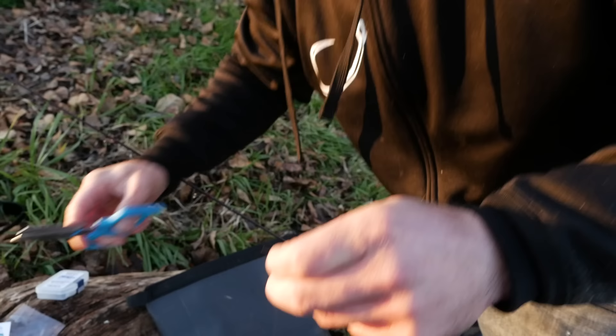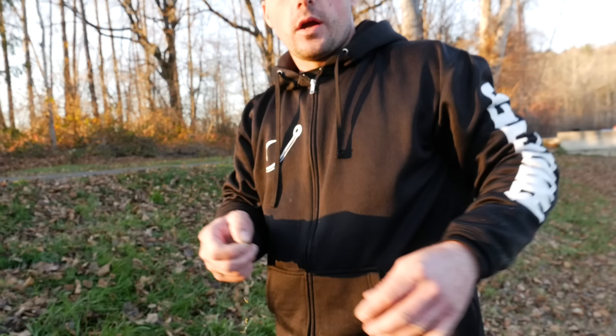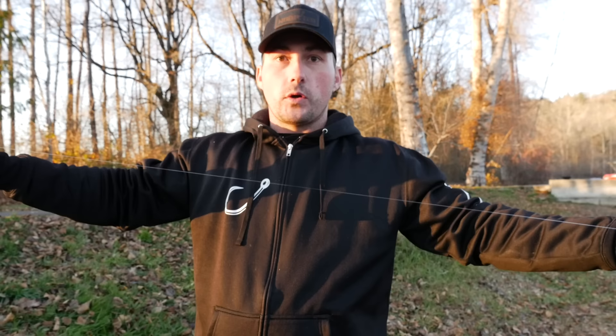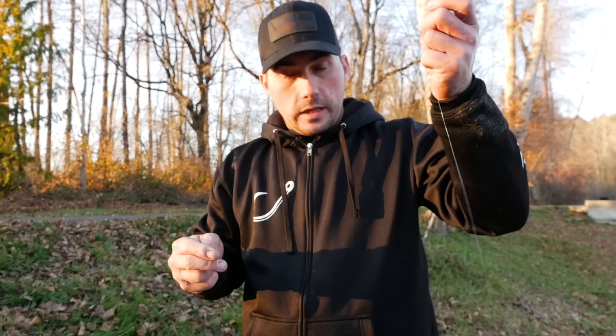I'm going to clip that tag off. You want to get that tag off because as we're sliding this worm up it'll try to blow the worm out, so you want to get rid of as much of it as possible. For the final step I generally like to use between four to five feet of leader, but where we're fishing right now it's a little weedy so I'm going to go about three feet. You can play with that leader length — it just depends on how hard it's going to be for you to cast.